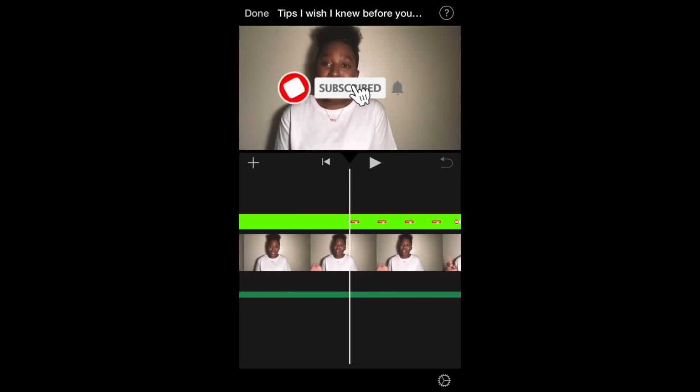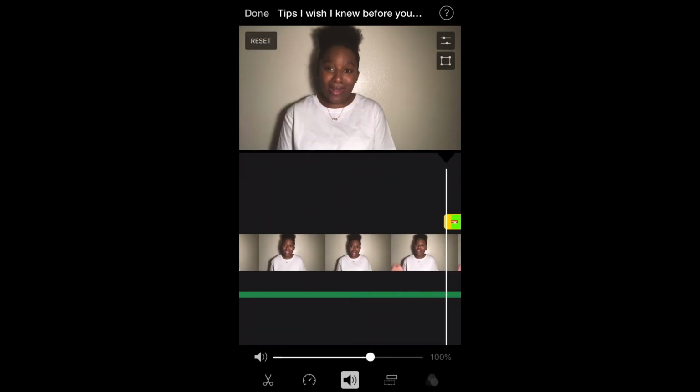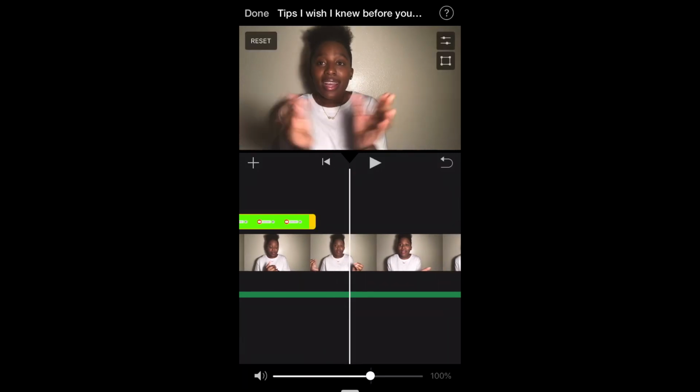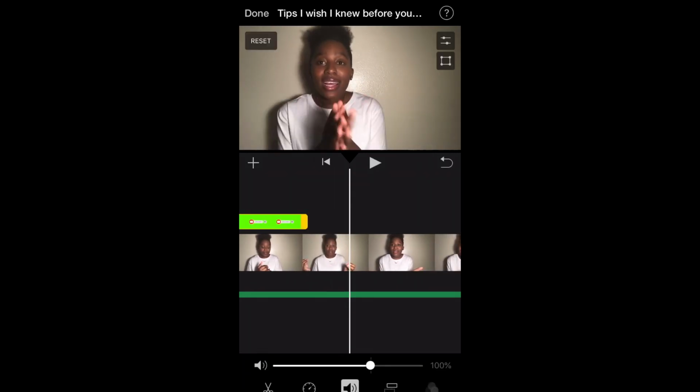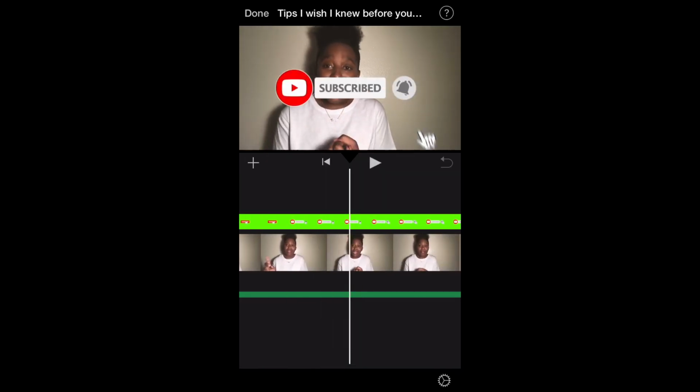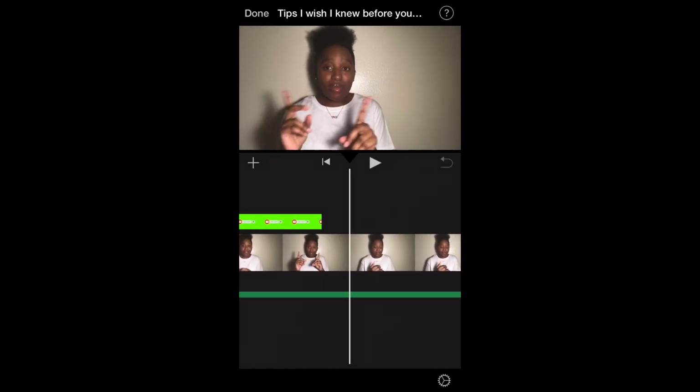And sometimes I just cut it short so it's quick. I don't want the full second sometimes, so I just cut it just a little bit short by dragging the yellow pieces closer together, and now it's quicker just like that.